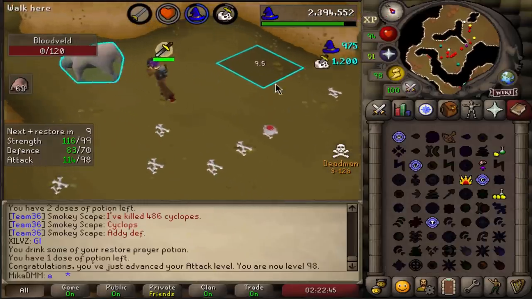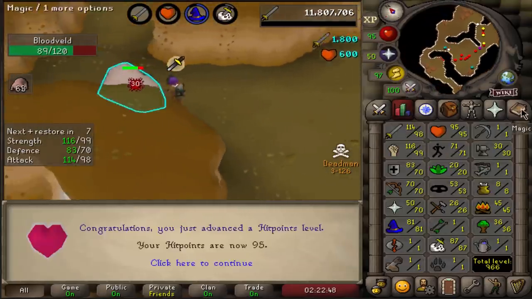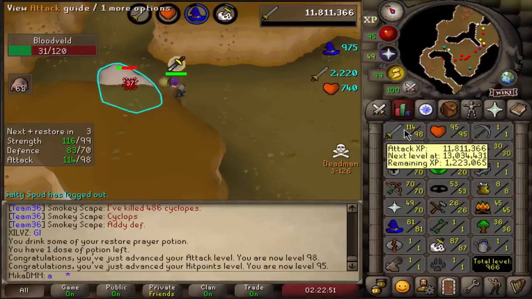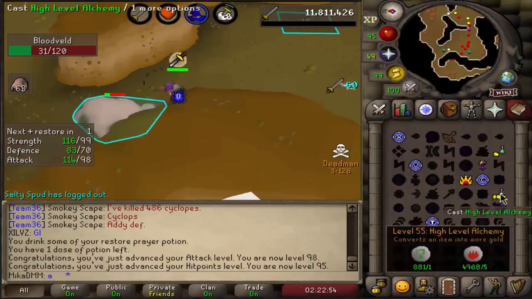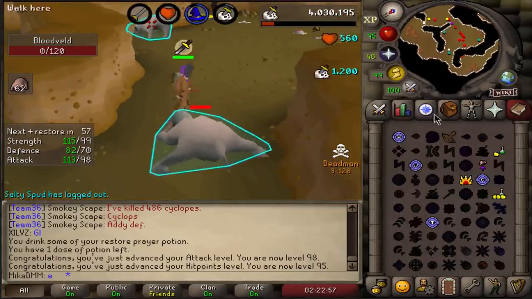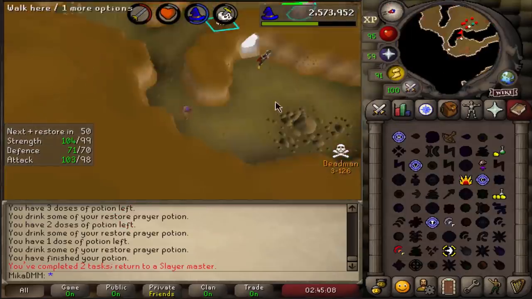There it is, man. 98 attack. Just one more level to go. And there's 95 hit points as well, which is awesome. Let's get this final attack level and then start beefing the account up with some defense. I am excited. What do we get?